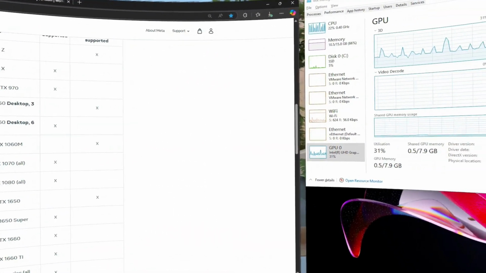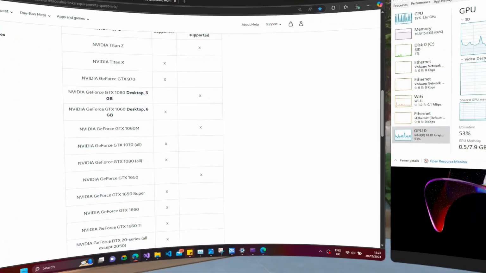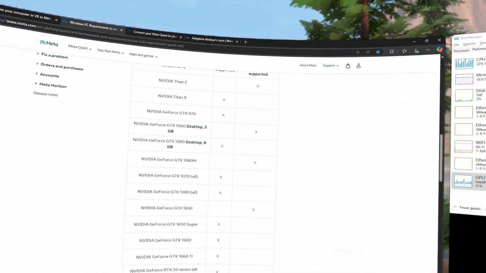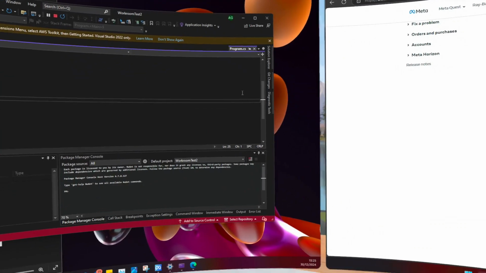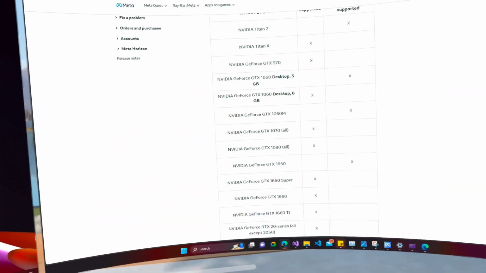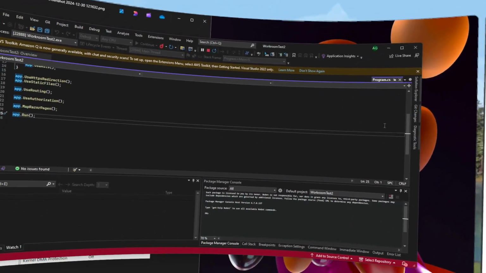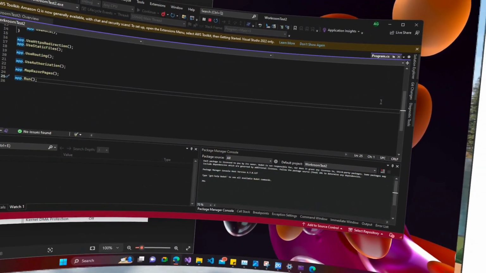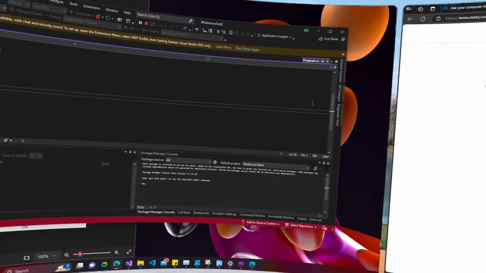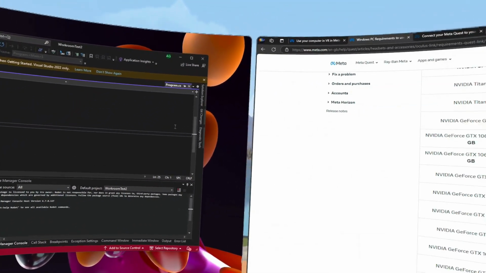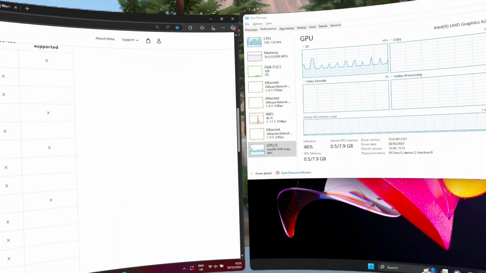I hope this is actually useful for you, and I hope you do not waste your time and your investment on buying a Quest headset and you now discover that your system won't be able to actually power your IDE or your environment. So let me know if you have other environments that you would like to work on. I can install that for you and try it out and see if it will actually work with my current system PC requirement.